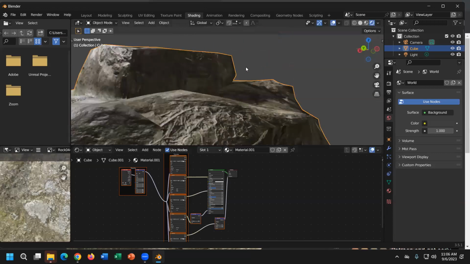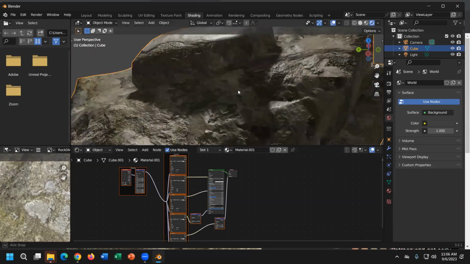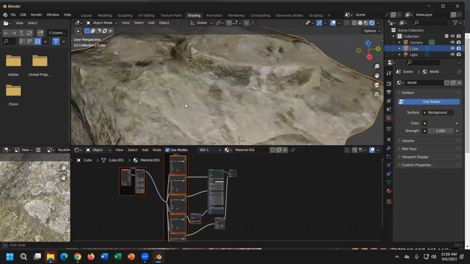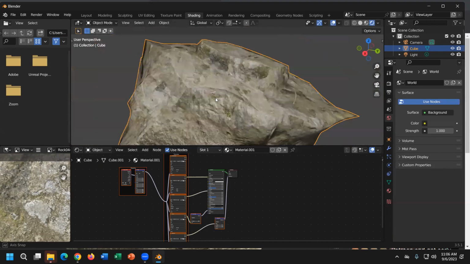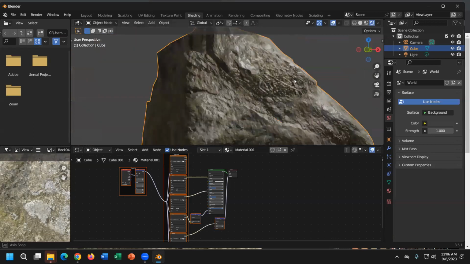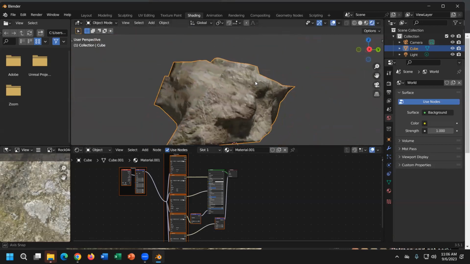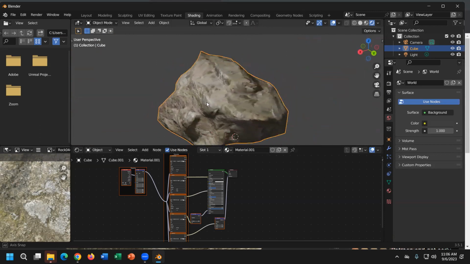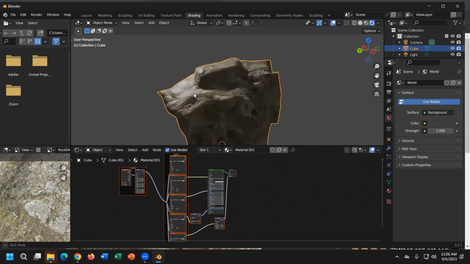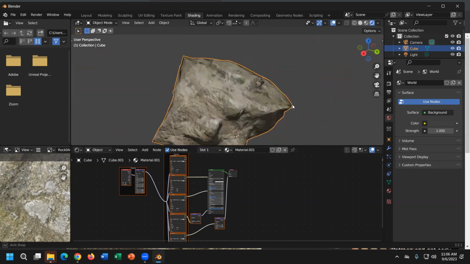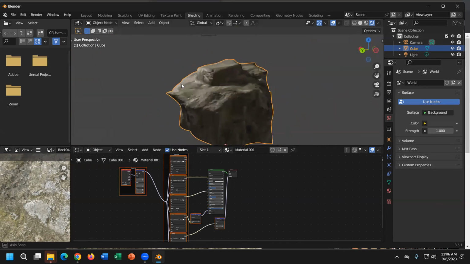Isn't it beautiful? If you don't UV unwrap, your texture is going to look really strange. So UV unwrap is an important step. If you're not familiar with it, make sure you follow the steps: UV unwrap, add shading, Control Shift T, and add the texture.